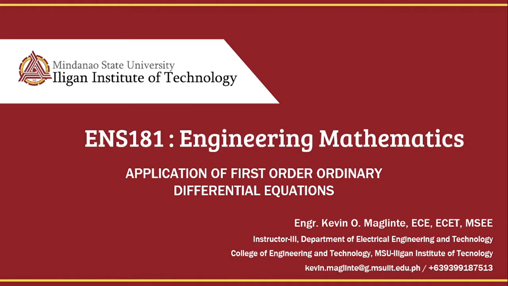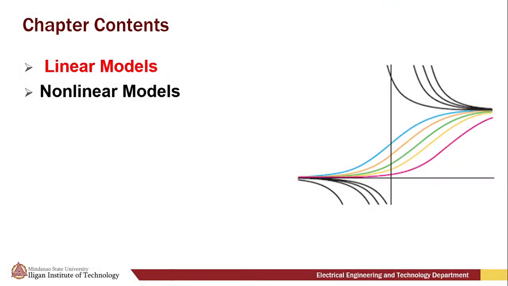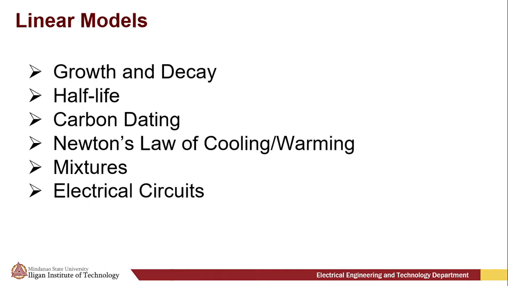In this video, we're going to discuss the application of first-order ordinary differential equations as a mathematical model to solve some of the practical engineering problems. So here's the chapter contents of our discussion. We're going to discuss first the linear models, then the nonlinear models. For linear models, we have growth and decay, half-life, carbon dating, Newton's law of cooling or warming, mixtures, and electrical circuits problem.